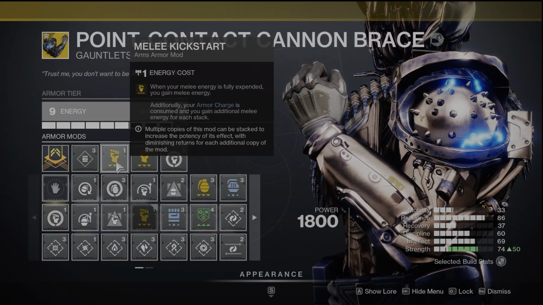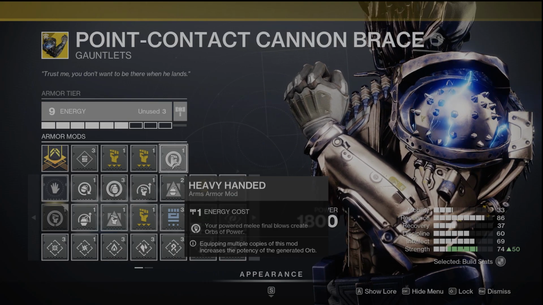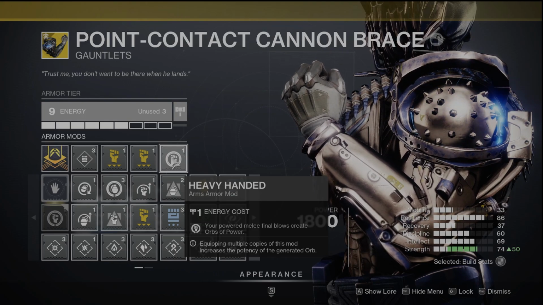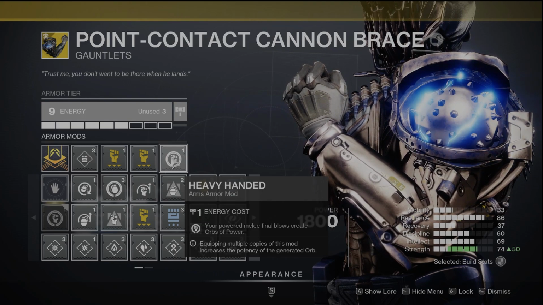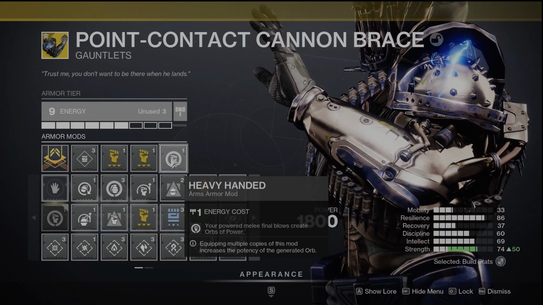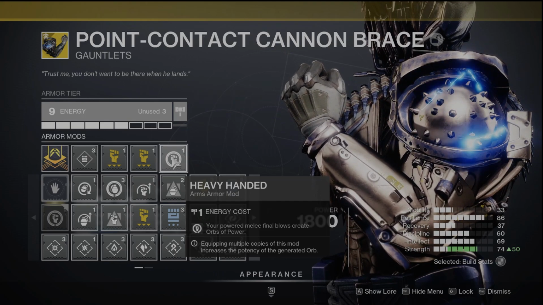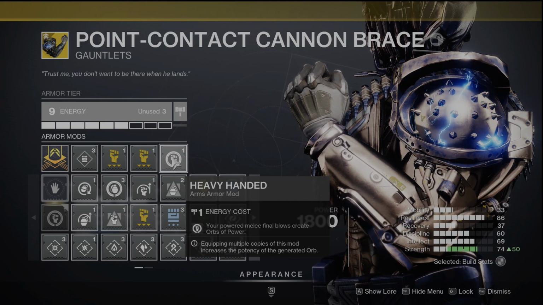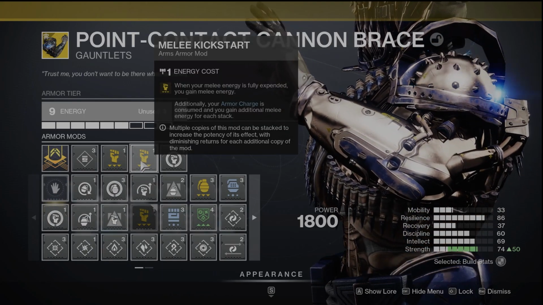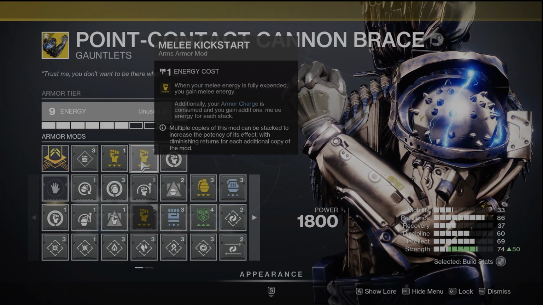And we do have, you'll notice here, 2 melee kickstarts and a heavy-handed mod. So these are the most important mods with the build. The rest of the mods you can pretty much fill in how you like, but these ones right here are key to making sure you have that Thunderclap up always, anytime you need it. So as long as you hit 3 or more enemies with your Thunderclap, you should get the entire thing back, because with these 2 melee kickstarts, as long as you do have your armor charge to an appropriate level, you'll get it back almost instantly.